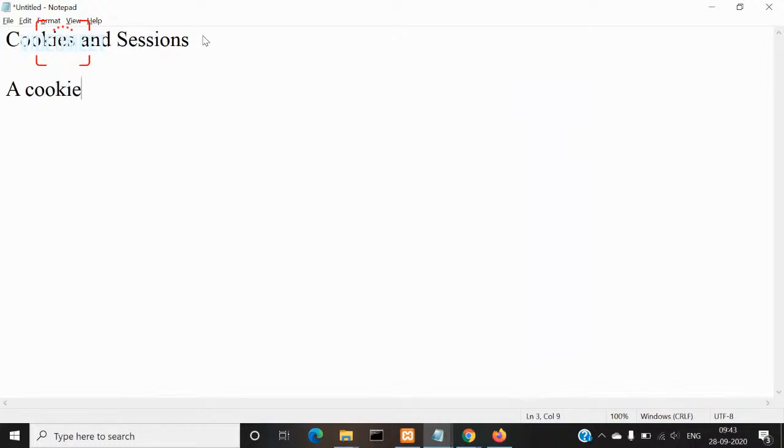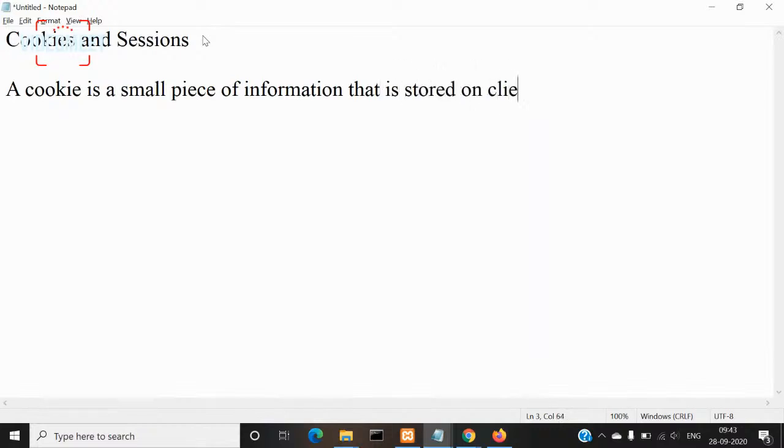A cookie is a piece of information stored on the client machine. Remember, in a web application, we have a client-server environment. We will have client machines and server machines, right? But where is this cookie going to be stored? It is going to be stored on the client machine. Your web application on the server creates it, but instead of storing it on the server, it stores it on the local machine, that is the client machine.